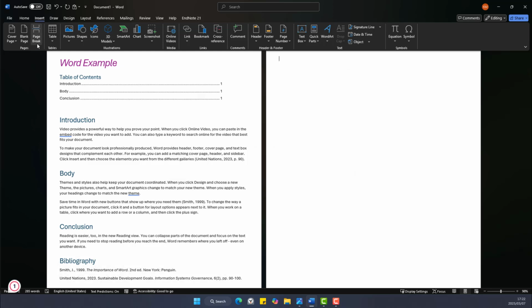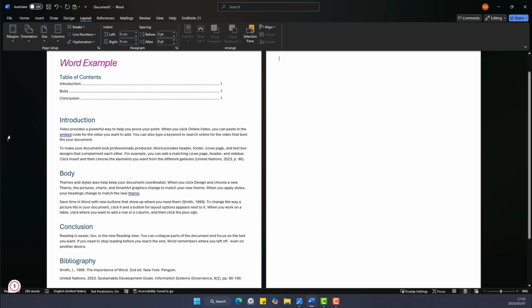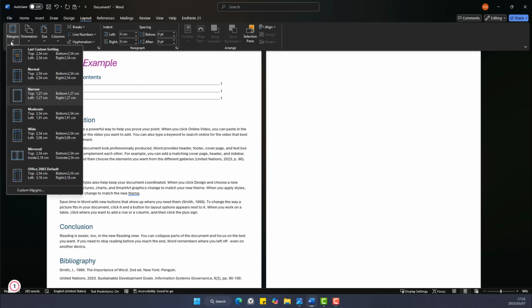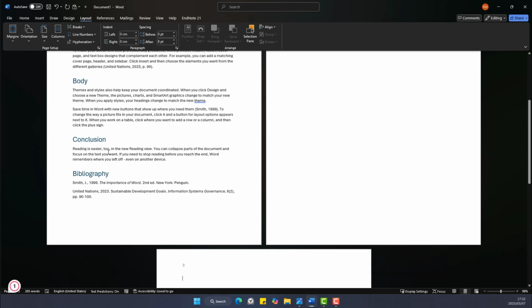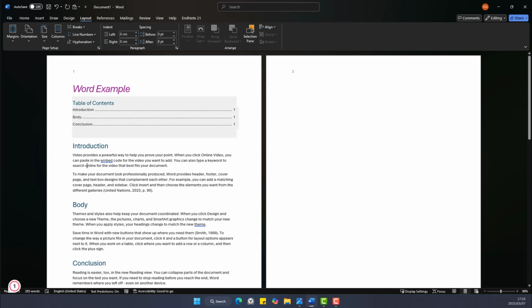Okay. If I were to go to my Layout tab group, you can see that there's different options I can choose from. So in the Page Setup tab group, I could adjust the margins. So if I'm using the narrow margin, it means that I have a little space between the margin and where I can start typing. But if I chose the normal one, can you see it's become a bit wider? I have more space.